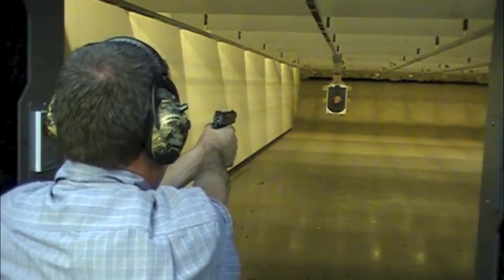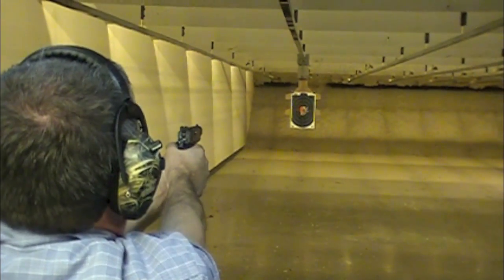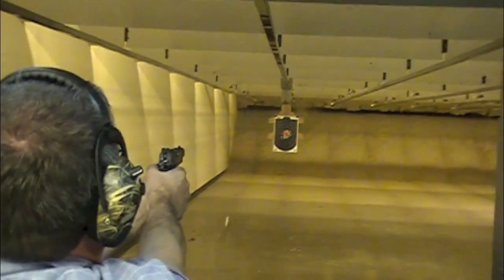It's Kimber 1911, Custom Classic Series.